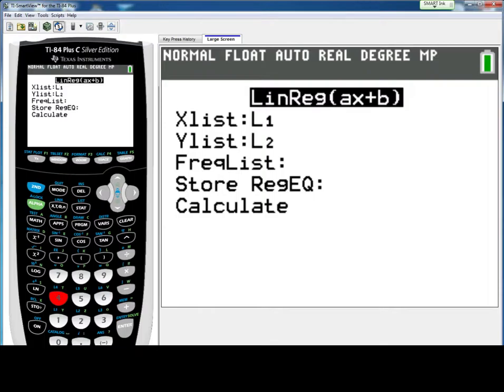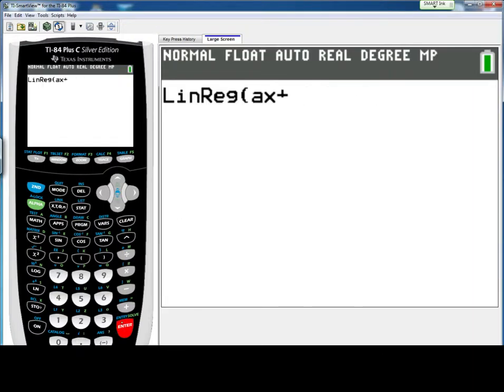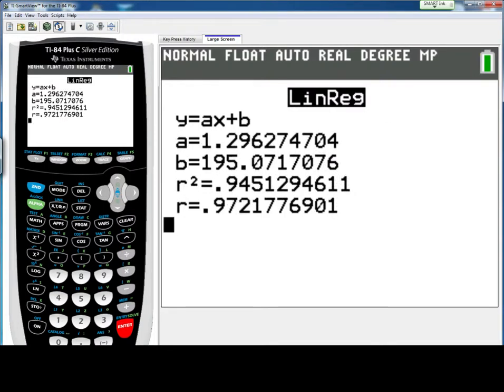Pay attention. So anyways, here's the command for the linear regression. I need to tell it where the x, or the one that I think is x, goes, and where I think the one that y is goes. So I'm telling it, take L1 for x, L2 for y, okay? So there's my information. All I need to do now is to go down to calculate and do it. And there you go.